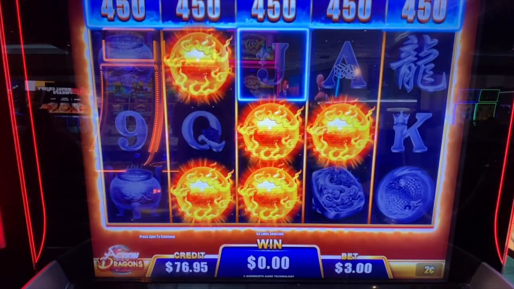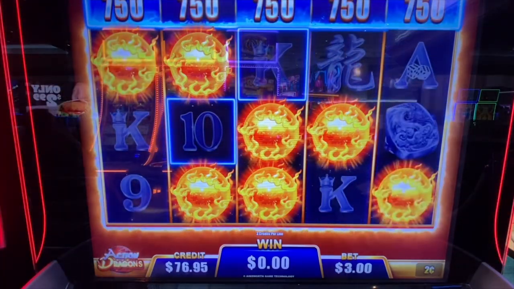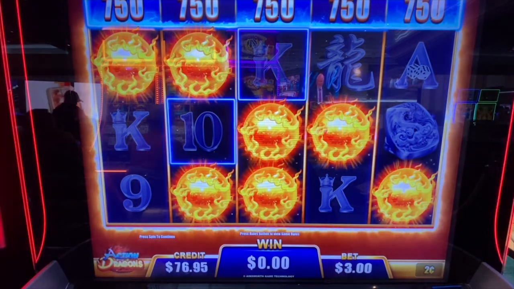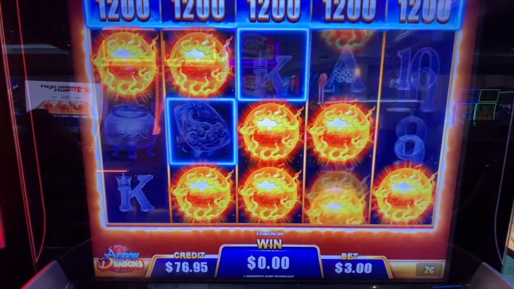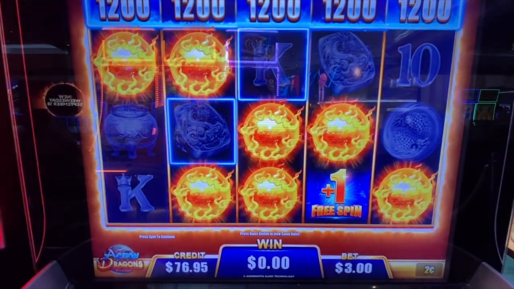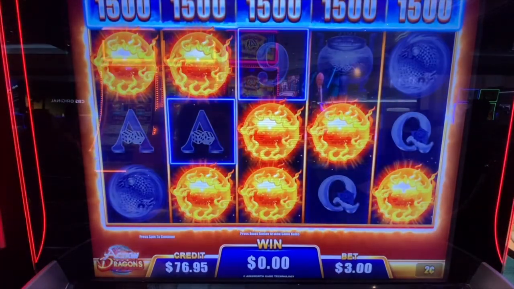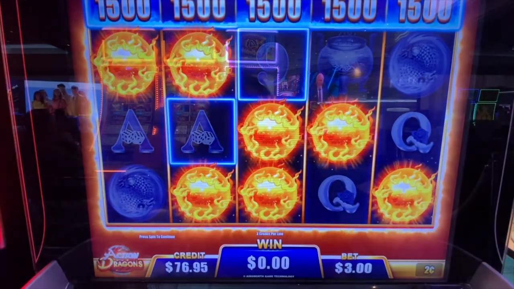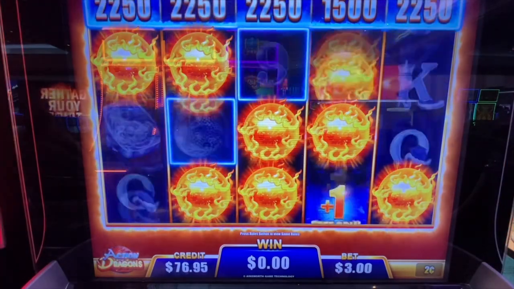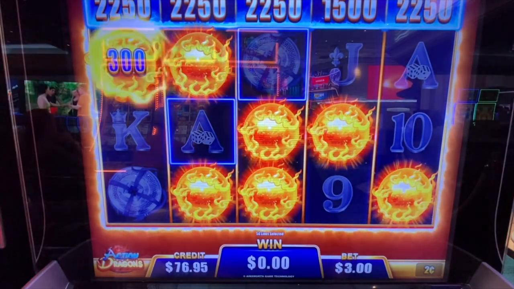Come on, give me an extra spin. Come on. One, two, and... Extra, extra, extra. Come on, fill it up. One, two, and... Oh. One extra spin. Good job. So we have two. Oh, no. This is the last one, guys. Can we save it? One, two, and... Oh. No, we didn't save it.